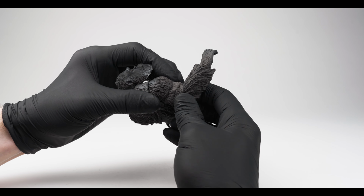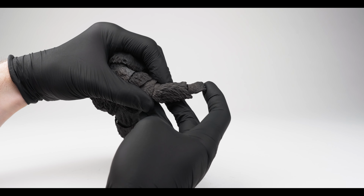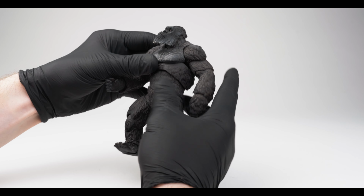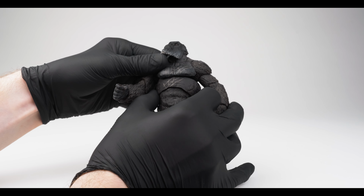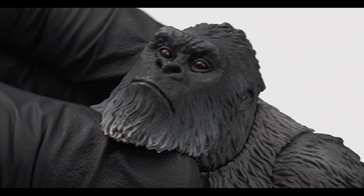Swivel at the bicep. Double jointed elbow. Ball joint at the wrist. He's got this free floating section here under his chest. He can go back and forth this much, side to side this much. Oh.